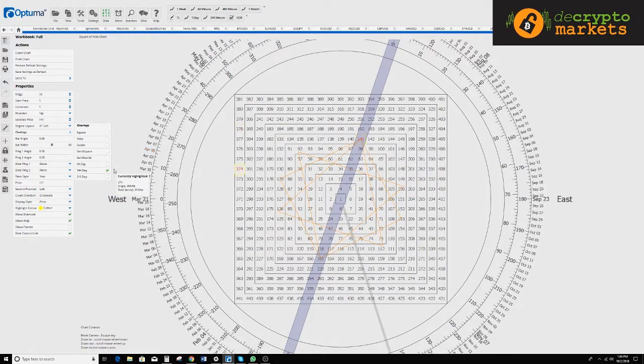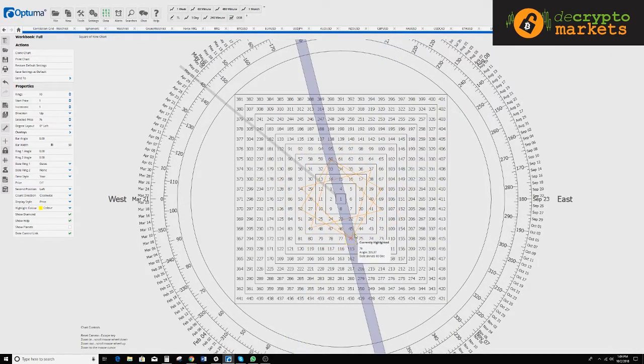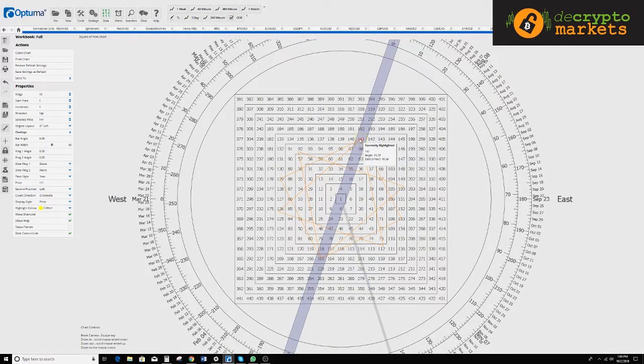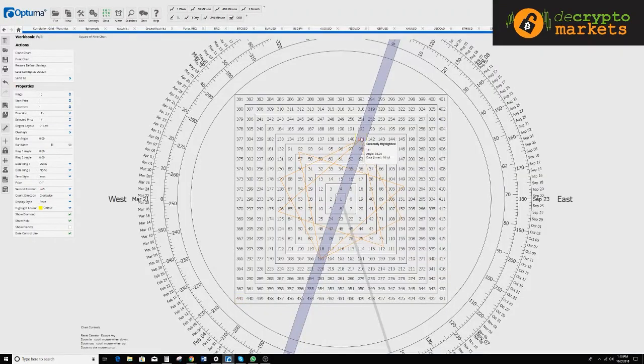But 144 days or angles is fine. 144 from 141 brings us over to one of these over here, and the number we're looking at is 76. Okay, just keep your heads around this. 141 equals 19,898. That is the yearly high. Yearly high, 141. 144 degrees from this, we go to 76.